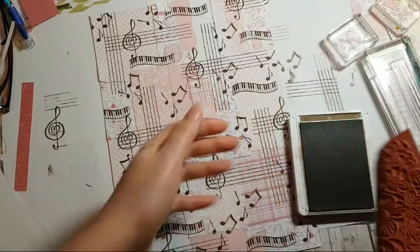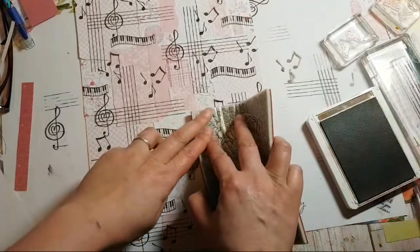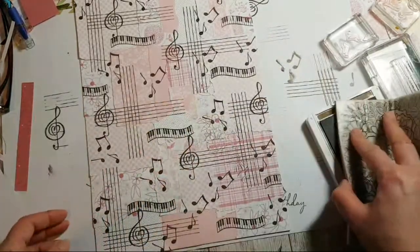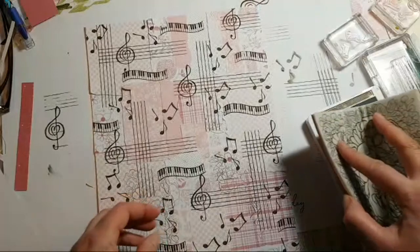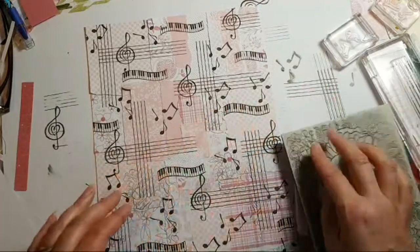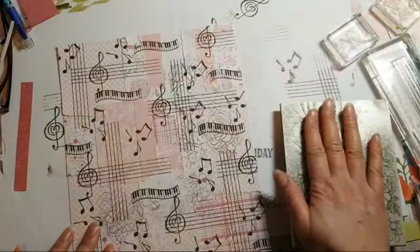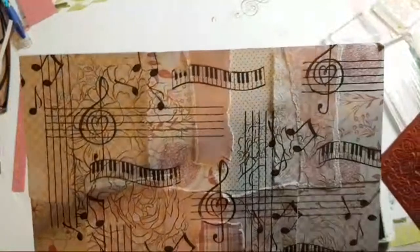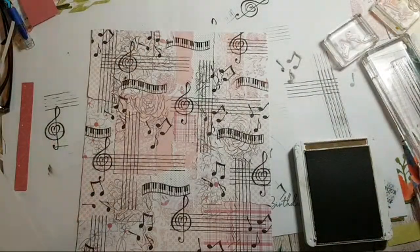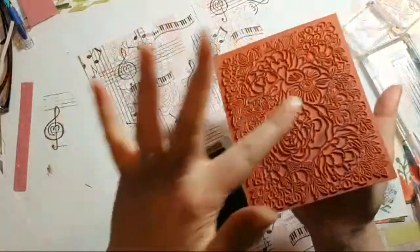Right, so I'm just wanting to get a bit of the floral on here and just stamp a wee bit of it. Don't know if you guys can see that. Oh, you know what, stuff it. I'm just going to put the whole lot on. Also because I'm not using a block, it's creating a faded, not too solid effect, which is what I want. I just want it collagey and random. I love that it's sticking to my hand.